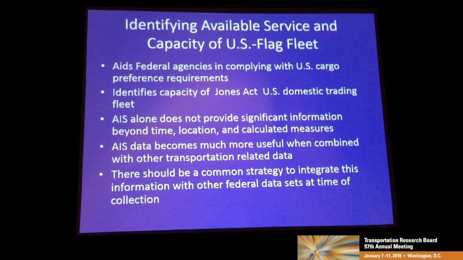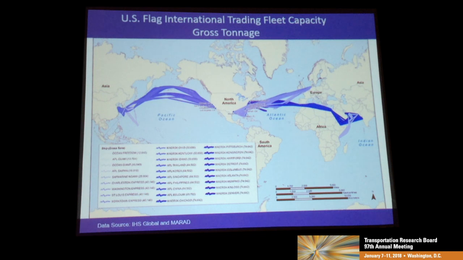it. So just an example, these are sort of like your airline maps that you pull out on an airplane. We're able to identify where U.S. flag service is available in the international trade. And I can't show you the capacity utilization, but we can do that as well. So we want to roll this out for our constituents so that they're able to identify where they could use U.S. flag ships in international trade and service.